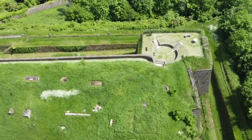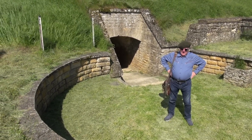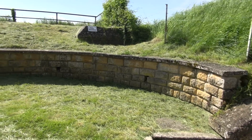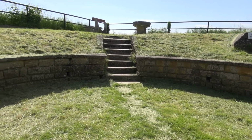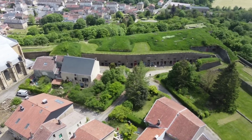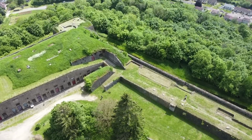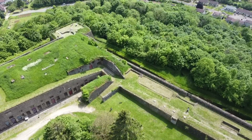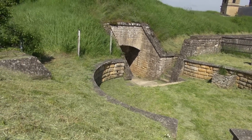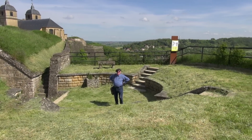Well, they'd have had muzzle-loading cannons. Is this Franco-Prussian 1870 or is this World War I? No, this is after they'd have put the 1877 cannons here. And this was, let's see, where are we? This was still France after the Franco-Prussian War. Yes, the France. And they had guns on the ramparts, like on all the citadels and all the forts. You don't think for the 1880s this would have been a breech-loading gun? 1877 it was a steel-barreled breech-loading gun. It was a breech-loading gun. If only they had covered it with a concrete or a steel protection, they could have kept them. But they never thought of that. I guess building fortifications after 1871 was a sore point for the French.